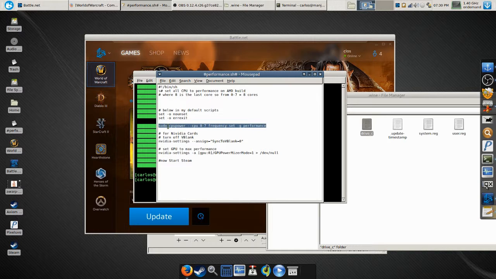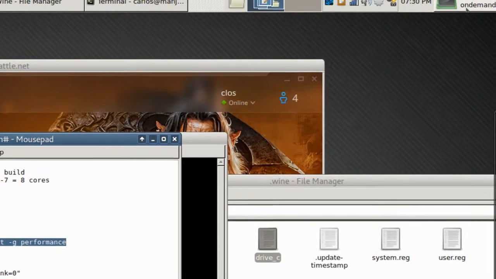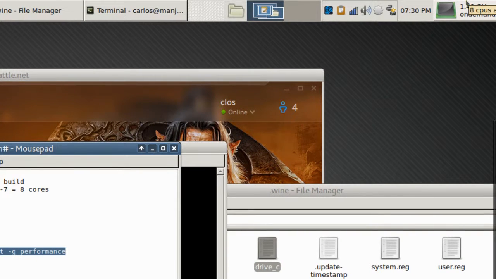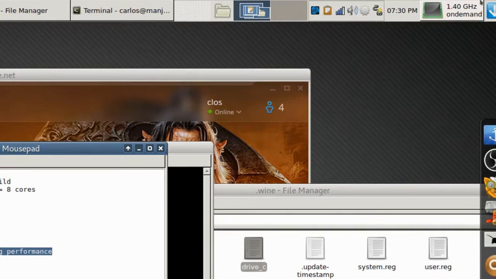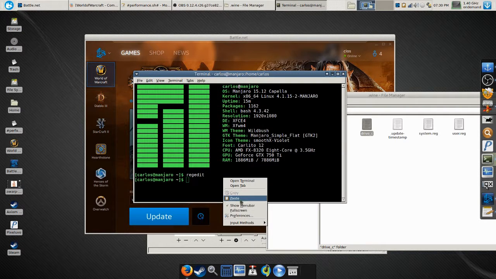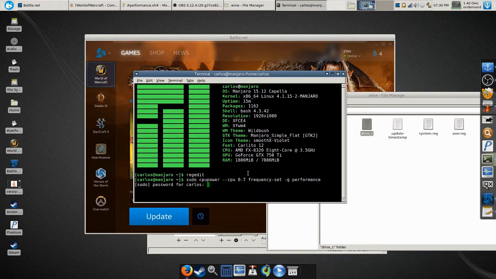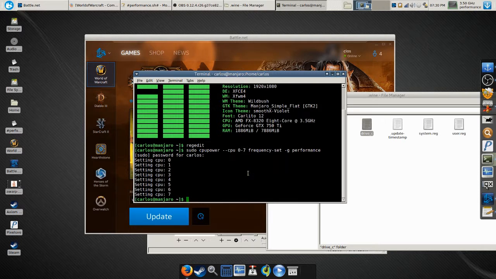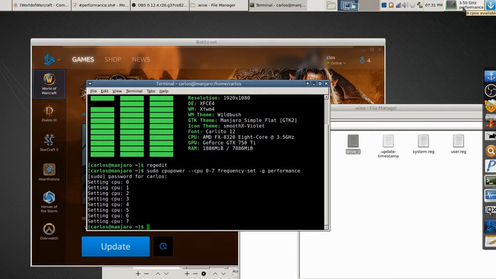So what this does, it speeds up your processor and puts it on performance mode. As you can see here, I don't think you can see it very well, my processors are currently hovering around 1.4. All right, so if I enter that command that we just entered here, you'll see that I'm in performance mode now, 3.5.